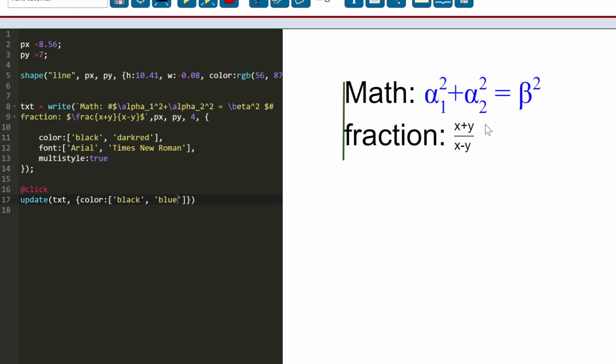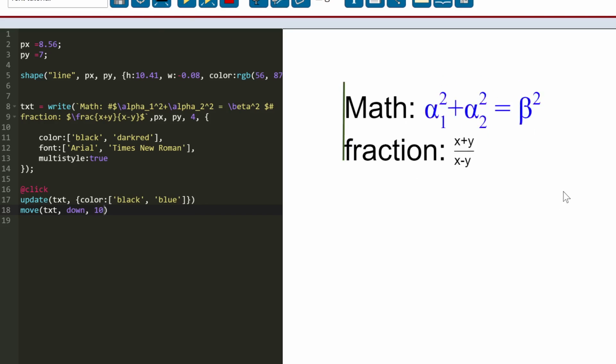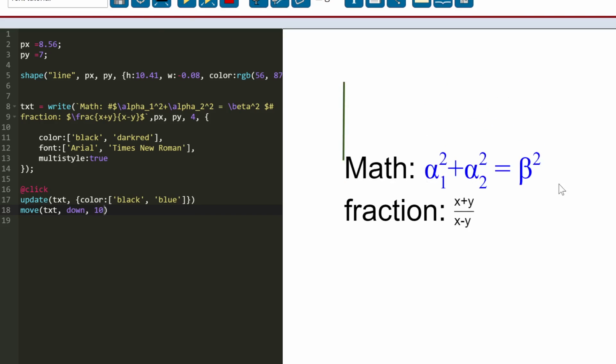And I can do this for many other attributes. I can also, for example, move the text. I can move the text down by 10 steps so that when I click, in addition to changing color, it also moves around.